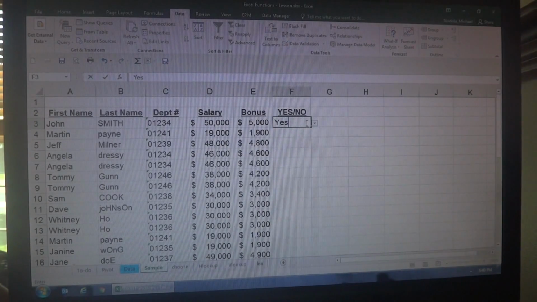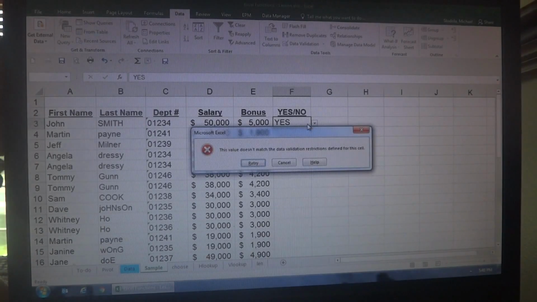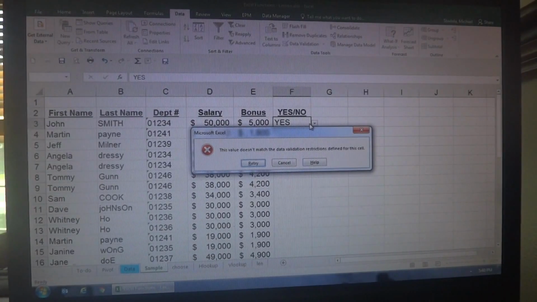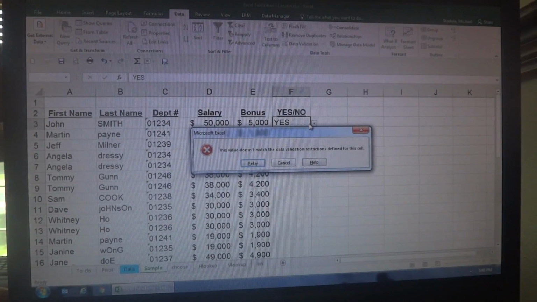Let me just show you what happens. I can type in yes instead of selecting with my mouse. Watch this now. If I type in yes, all capitalized, it says, hey, that's not what you said would fit this criteria. You said to only make the options proper case.